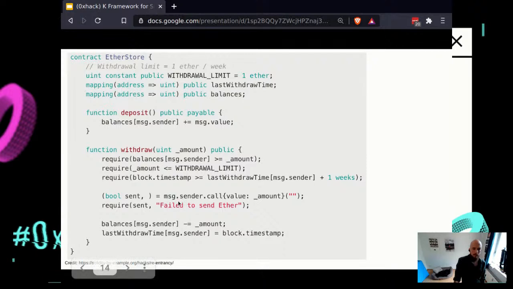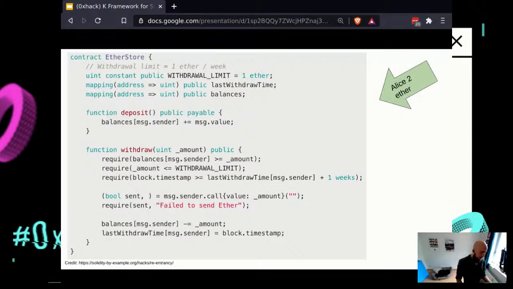And then you send back to the account withdrawing, using msg.sender, the call with a specific amount. You check that the send finishes correctly, then you decrease their amount, and you store that they accessed their funds today, which means that they will have to wait a week.